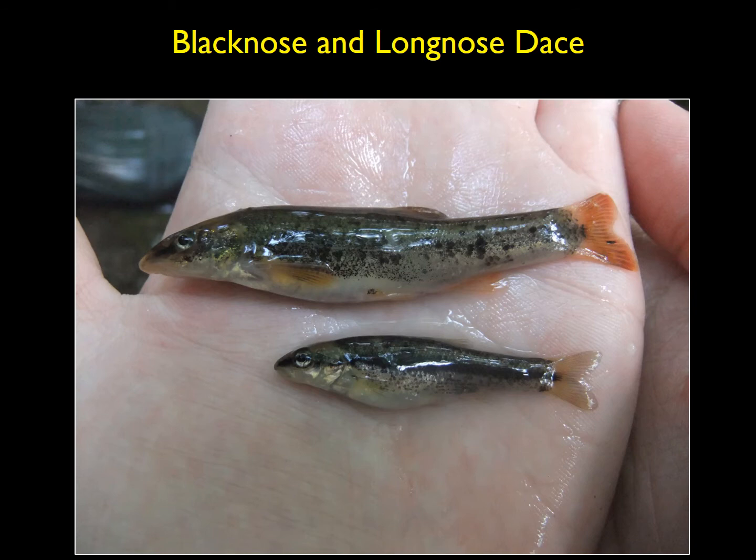The longnose dace is a very streamlined fish. You look at the head there, very pointy snout, and very thick muscled body just in front of the tail. So this is a fish that hangs out in really high flow velocity habitats. The blacknose dace down below it is another common fish in sort of degraded sites like our Campus Creek here. It has this dark stripe that goes from the base of the tail all the way along the body onto the snout.